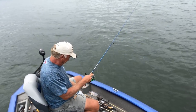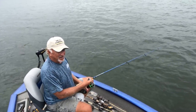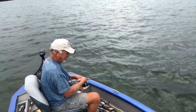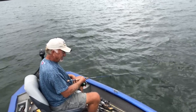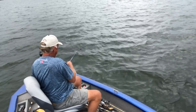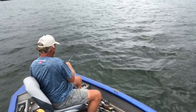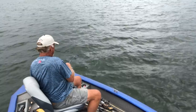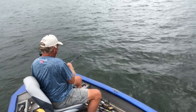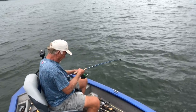Lake Monticello. Turn the boat. Wind blowing me so hard I can't hardly hold it. There he is. We get another. Let's see if we can get another. I don't know. Don't feel like it yet.